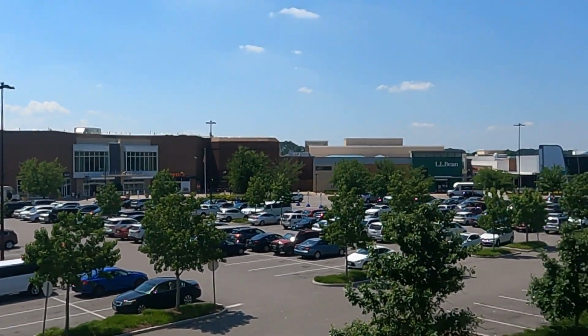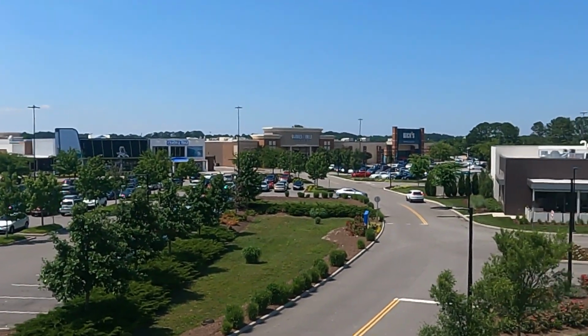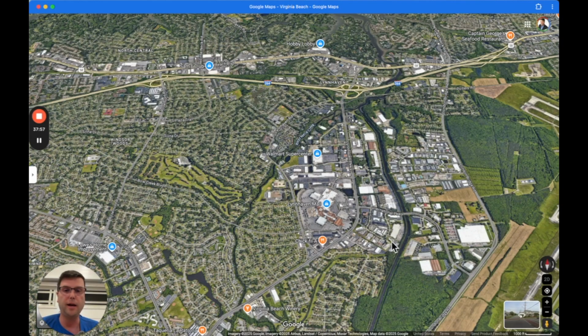And unlike most of the malls, not only in Hampton Roads, but in the country, Lynn Haven Mall is actually still thriving. Still a great location to go, really crowded, has a lot of shoppers in it. It's not like most of the malls you see that tend to be flea markets now. There is an Apple store in the Lynn Haven Mall, a lot of different anchor stores, so many different shops down there, so you should check that out. If you are going to be going to a mall in our area, most likely this would be the mall you are going to. Even if you live in Chesapeake or Norfolk, this would be the mall you're coming to.